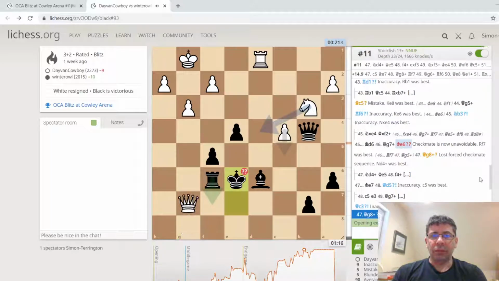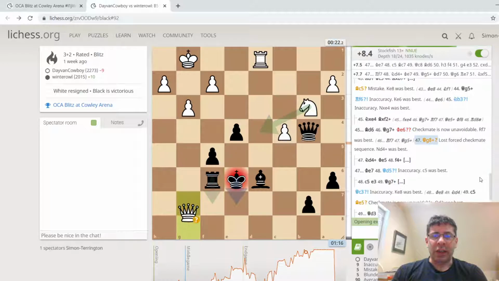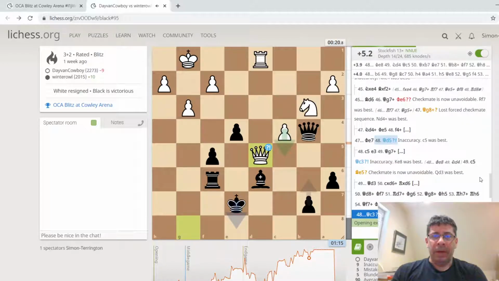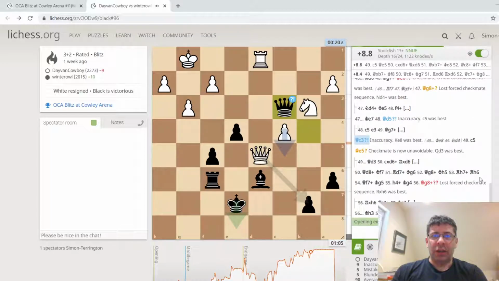Well, knight d4 check was the first move. I think mate in 11 is a bit much, but later on there's some ones we'll try and find out. White centralises the queen. Quite natural, isn't it?